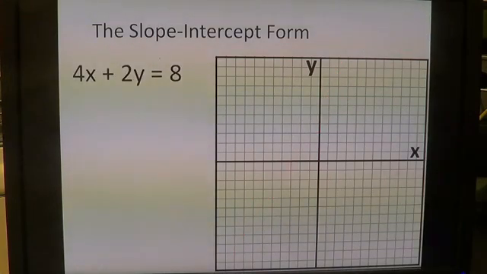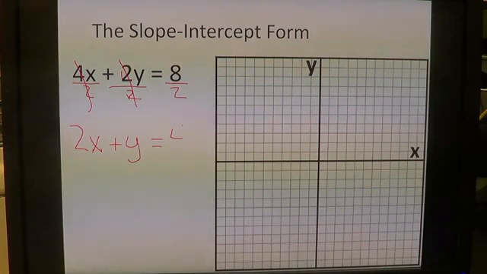All right, let me show you how this one works, and then I'll let you do one for yourself. I have a coefficient of 2 connected with my y. It happens to be a positive 2, so I'm just going to divide everything by positive 2. This 4 cancels out with that 2 and just becomes a positive 2x. This 2 cancels that 2, and it doesn't go to 0, it goes to a 1. So 1 times y is y, and y over 1 is y. So it's a positive y. And 8 divided by 2 is 4.